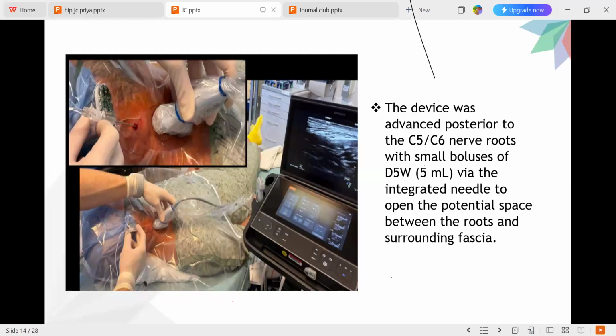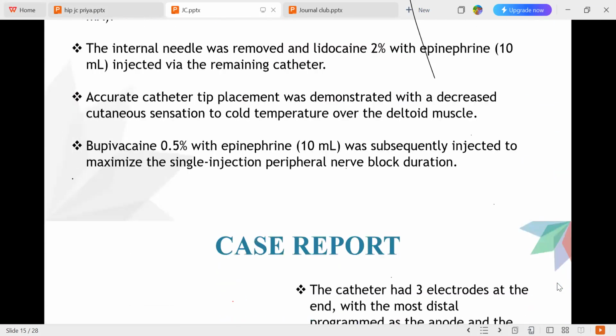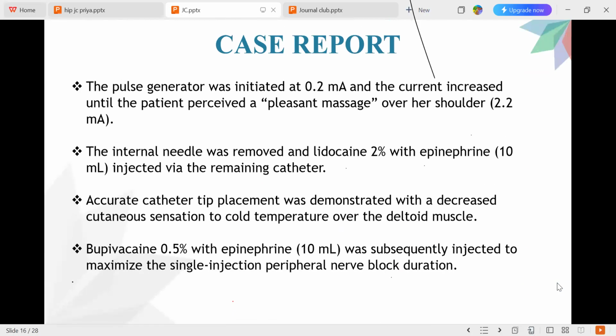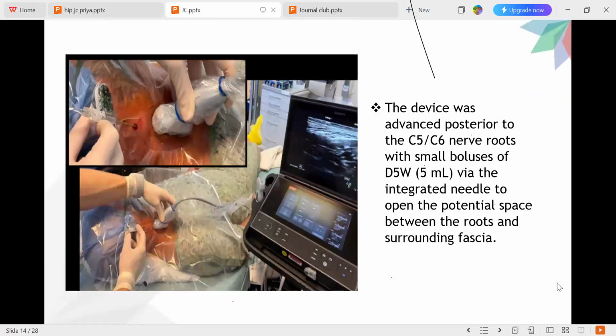Did you find anything unusual about the drug dosages they used? So the initial dose was 10 ml of 2% lignocaine with adrenaline, sir. Yeah. 0.5% bupivacaine, 10 ml. Again, 10 ml, 0.5% bupivacaine, yes, sir. So it was a little higher. I mean, the volume was a little higher for an interscalene nerve block, sir. Correct. And that too, they have given at what level? C5, C6 nerve roots is what they have mentioned. Yes, they've given it at that level. Then what did they do?